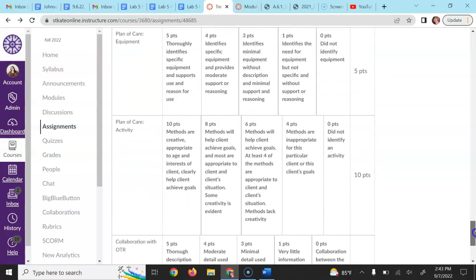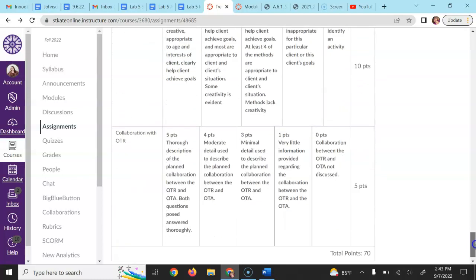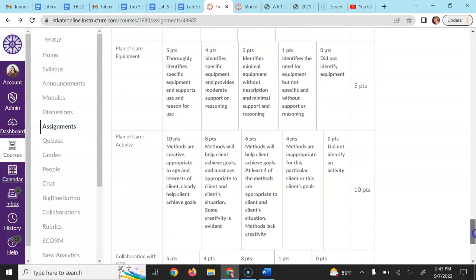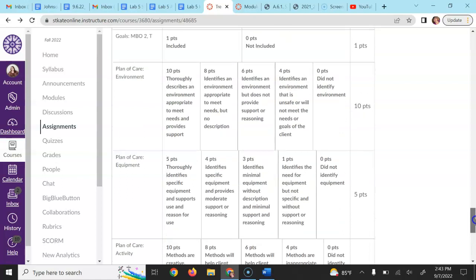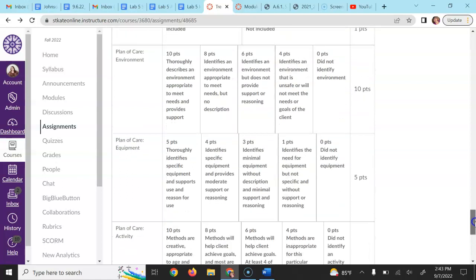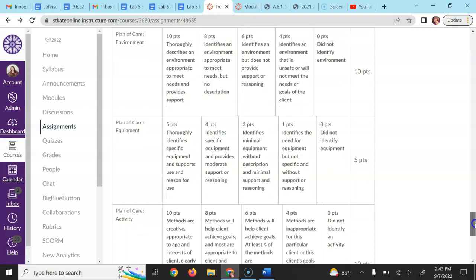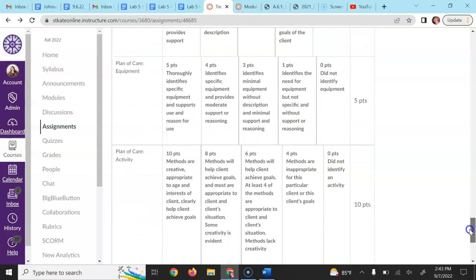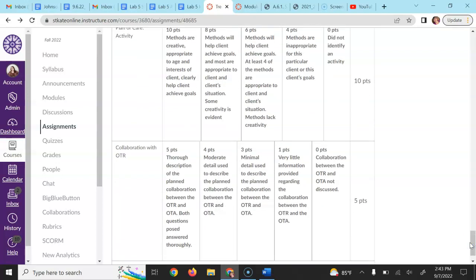When we're looking at your SOAP note for this assignment, SOAP note is not in this assignment. Sorry for anybody who panicked when I said SOAP note. So the plan of care, the equipment that's used, the activity, just make sure that you're paying attention to what's required and that you're including it all here.